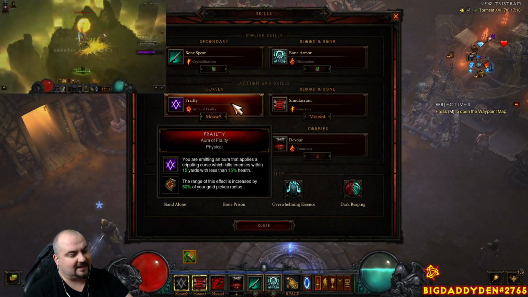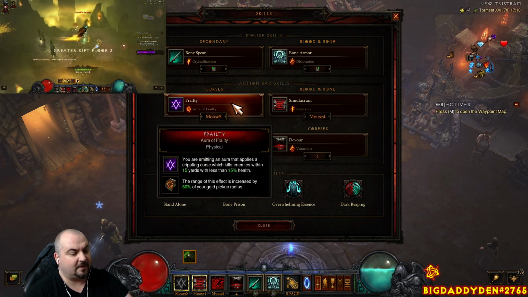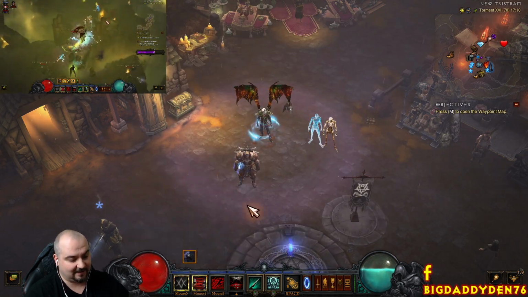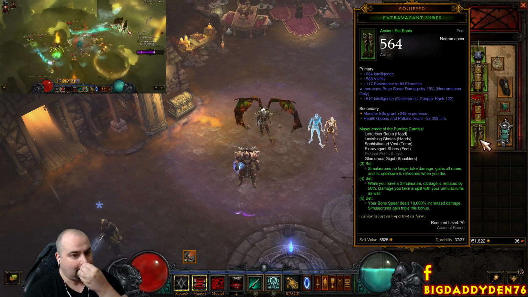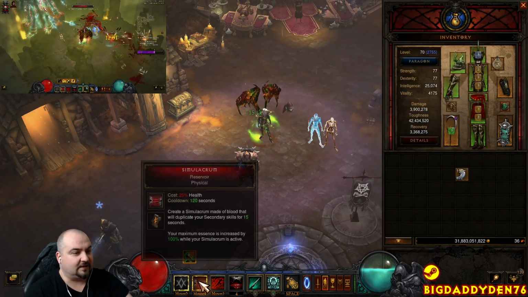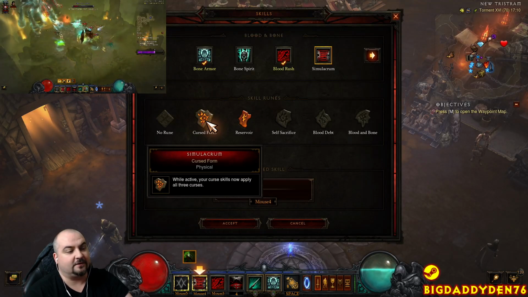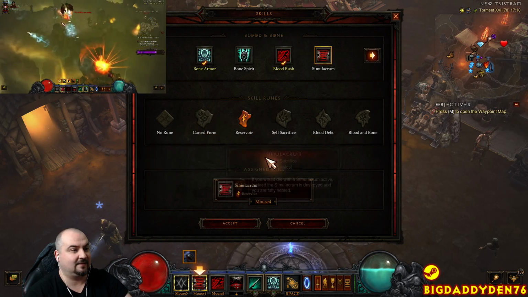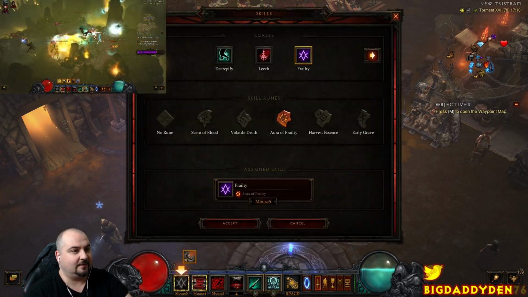Okay, so basically it kills monsters under 15% health, but also we get access to two other curses on top, which is great. Now, because of the set bonus, Simulacrum now gains all runes. So we go over here and get Curse Form. While active, your curse skills now apply all three baseline curses.